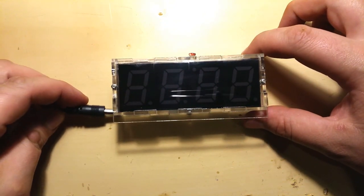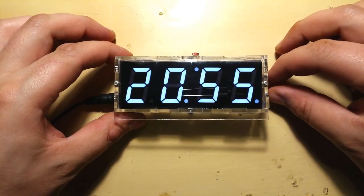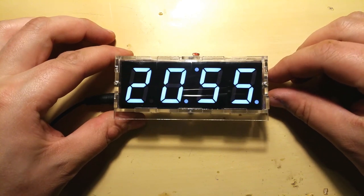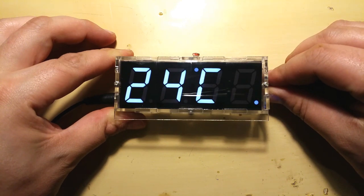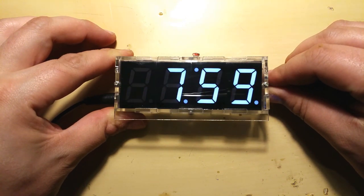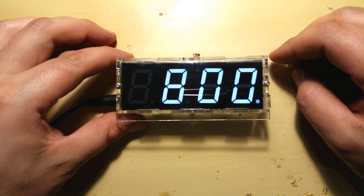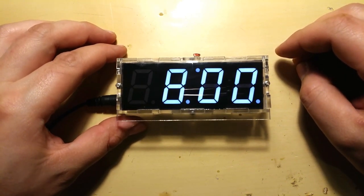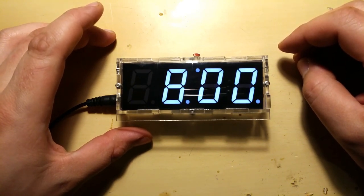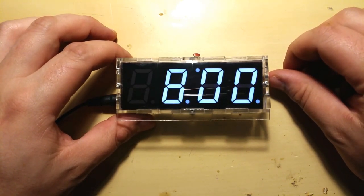So when you first turn it on, you should hold both buttons for 5 seconds. It says 7:59 and 5 seconds later, 8 o'clock. Okay. Now that means the clock has been reset, and we will proceed to set it up.